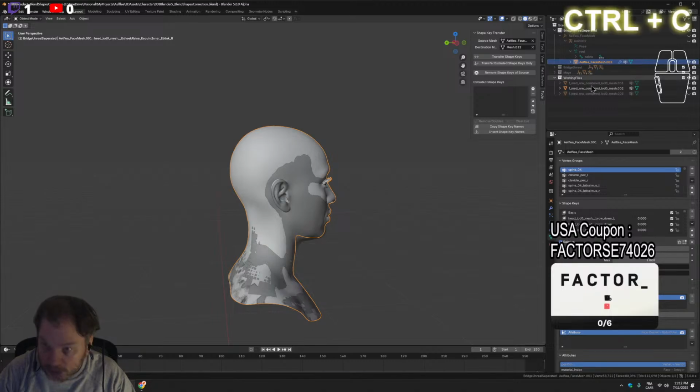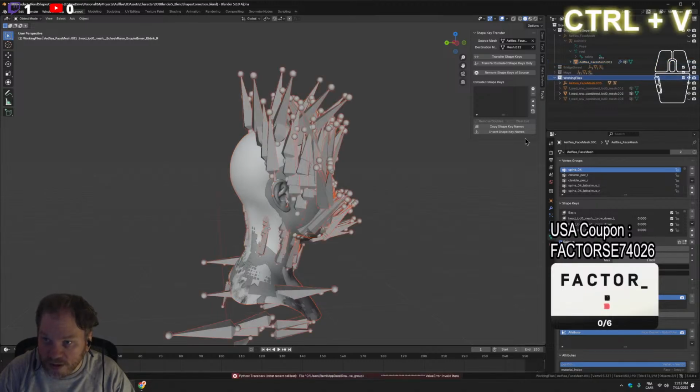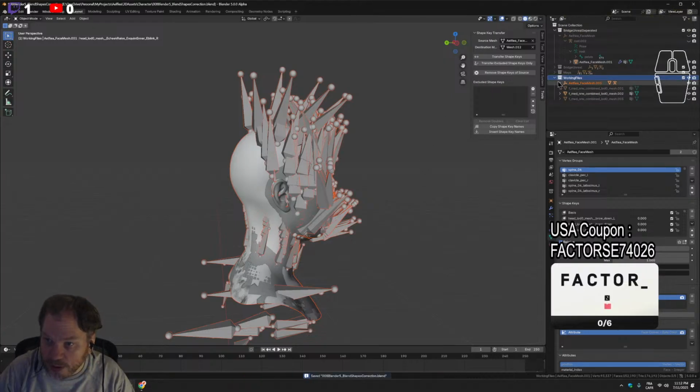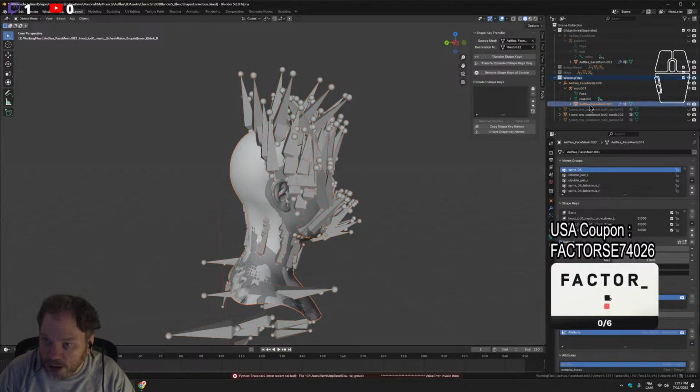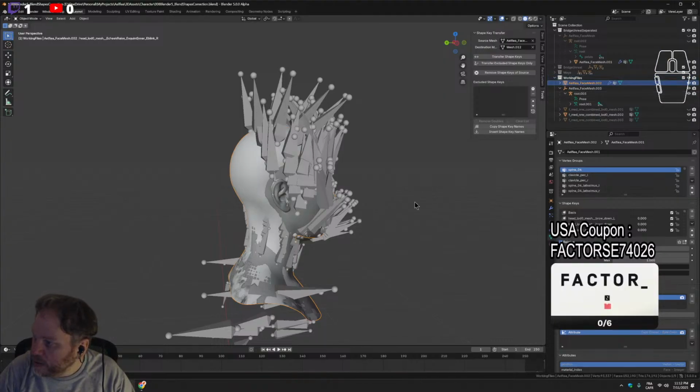Let's copy this one, bring it in the working file. Ooh, he's a punk. Let's bring her out with shift. Oh, I don't have the shift. Damn it.